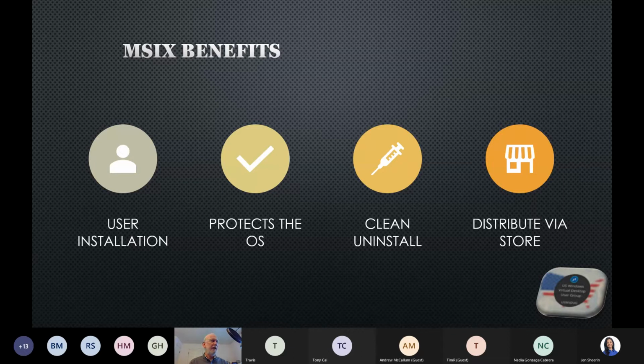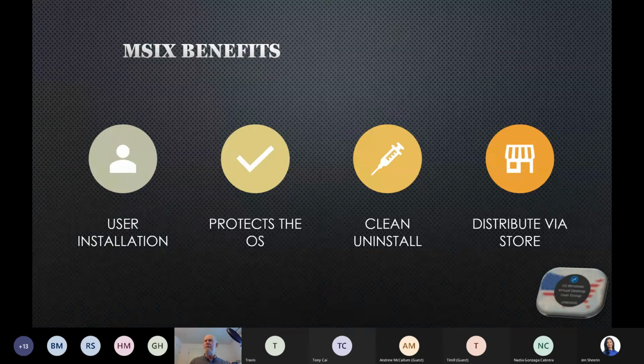Now, as we take a look at something like AppV versus MSIX, one of the distinctions I try to make, and it's not a major distinction, but it's a very subtle one that ends up hitting you in all sorts of little unexpected places, is that if I describe AppV, I would say AppV is about protecting the application, and MSIX I describe as protecting the operating system.